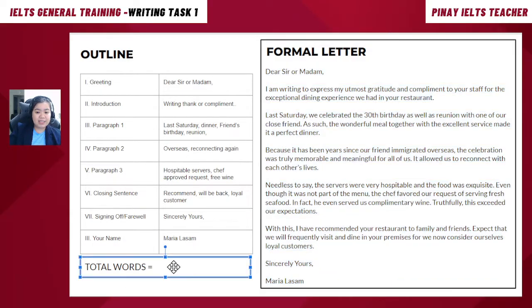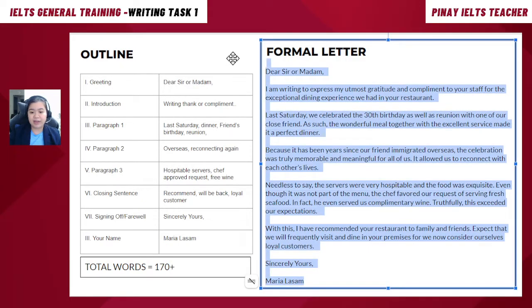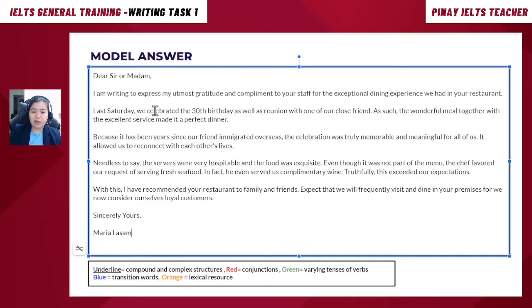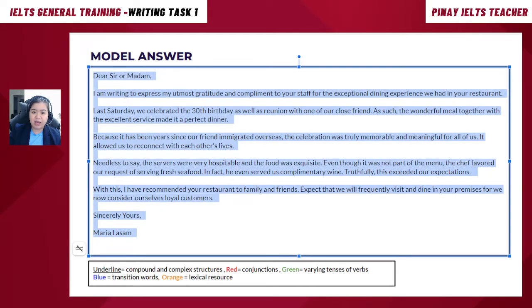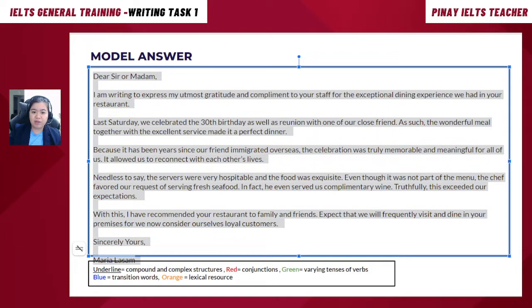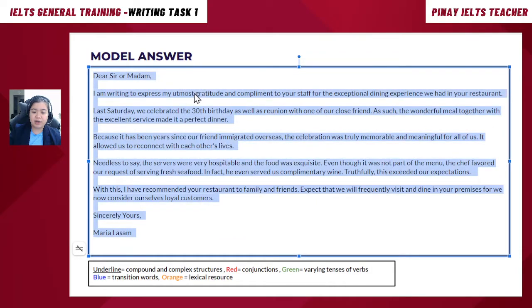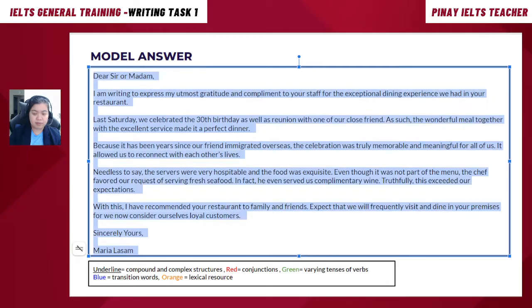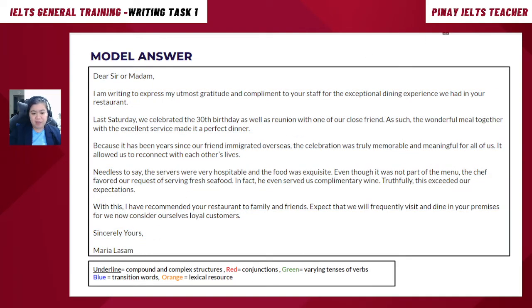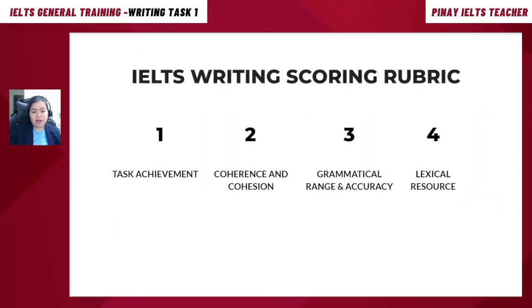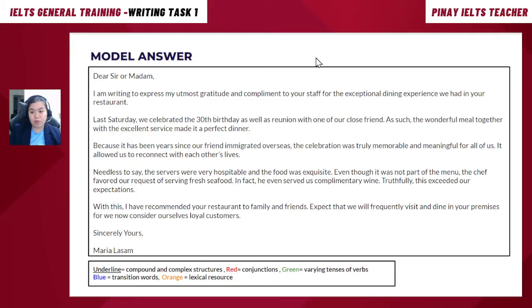If I'm not mistaken, that will give us about 170 words, could go higher than that, but still within our ideal number of words. Let's look at our model example here. I place it in this box so that we have a better picture of the elements that we're looking for in the letter. Make that a little bit bigger. Okay, so now we're looking at the elements of the letter, meaning the scoring rubric. Are they present there so that we can have a high band score from what we just wrote? So let's try to underline.